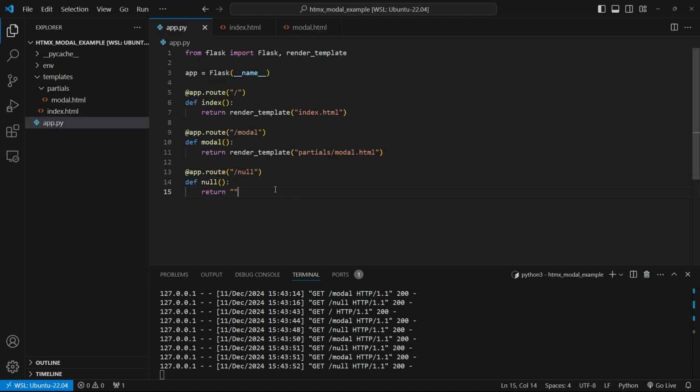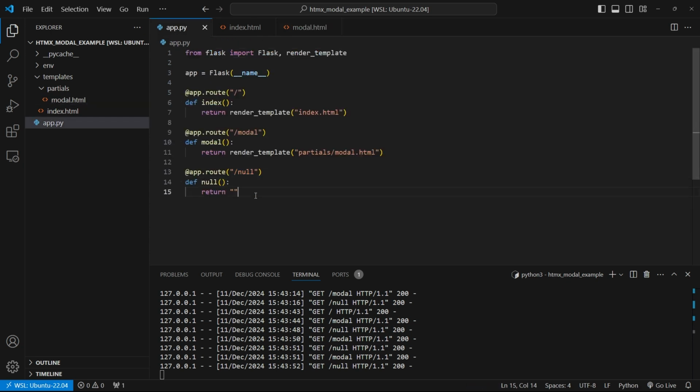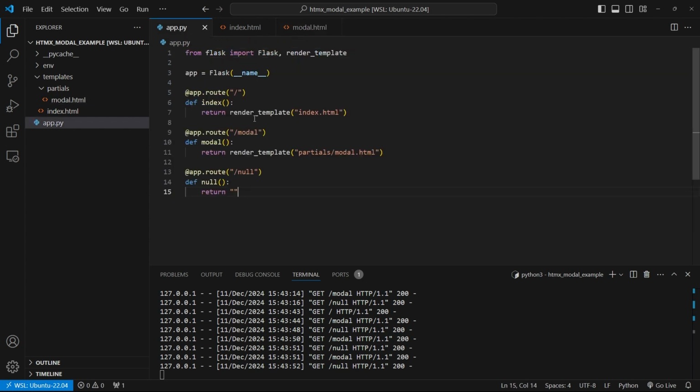So I definitely understand that's a controversial pattern. So let me know what you think of this pattern. I think it's kind of nice because even if you have to use null in multiple places in your app, you only need one null endpoint, right? So you don't need to create a new endpoint every time you want to do nothing and return nothing. You just need one. And then you can have a million places in your HTML that use HTMX and they can call null, meaning to do nothing and return nothing in cases where you're triggering some event. So let me know what you think about that. That's the approach that I took here.